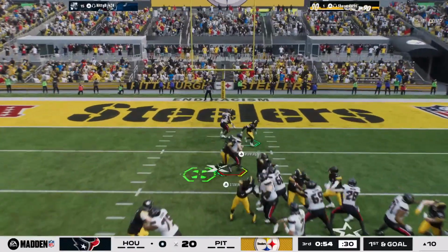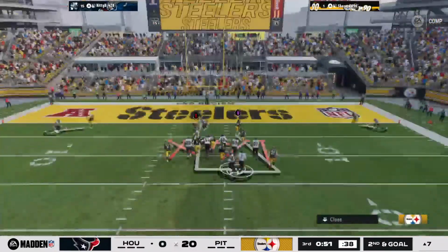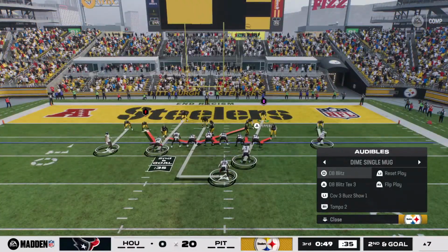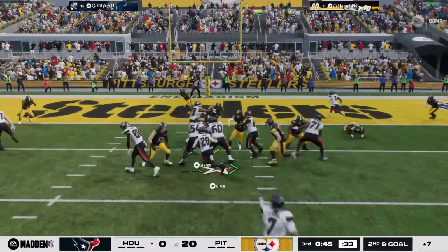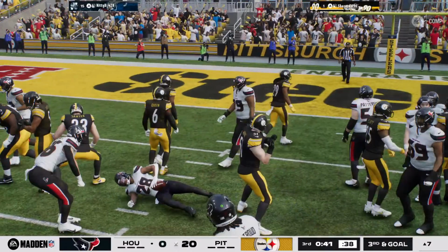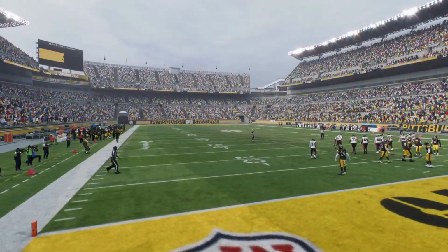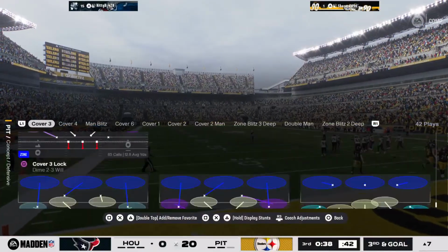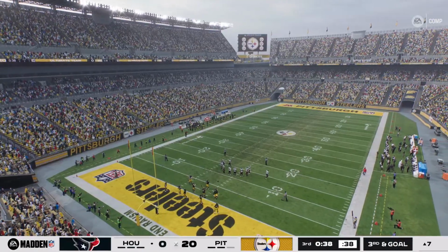Back to throw, Stroud. He'll find his big target, the tight end Stover. Line of scrimmage, the 7 for second and goal. Here's a give up the middle to Mixon, and this defense trying to stiffen. He gets back to the line, and that is it. Third and goal coming up. The Steelers going to use one of their timeouts, talk things over before third down.